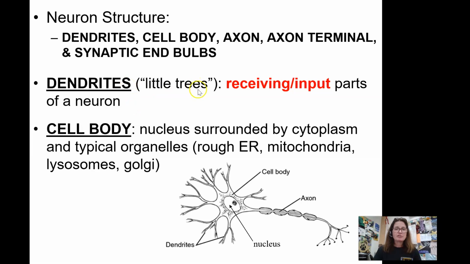And so there can be another cell, for example, communicating to this cell, sending information. There could be someone else sending information from over here. And so if this was you, for example, and you had to make a decision, in this case, am I going to send a message or not send a message? Am I going to fire or not fire? Buy something, don't buy something, as an analogy. You might have lots of friends giving you advice. And so you have to have lots of dendrites, because you're taking information from lots of different places. So information will always come into the dendrites.